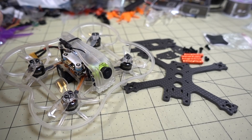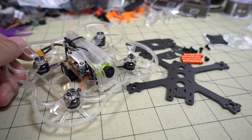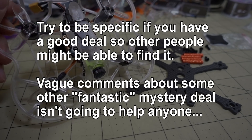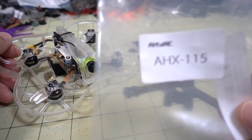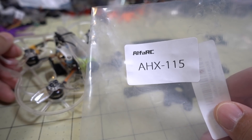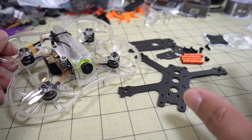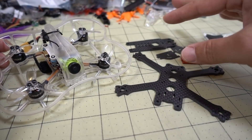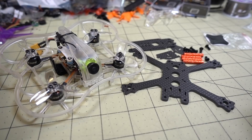If I'm incorrect about this, let me know in the comments below if you found a way to get all these parts for less than $109. Obviously this is not a 2.5-inch micro as-is — it has to be converted. So I'm going to transplant these parts into this frame here — the Alpha RC EH X115 frame. It's around $9 to $10. It has 3mm bottom plates and 2mm top plates, so a pretty basic 2.5-inch frame.